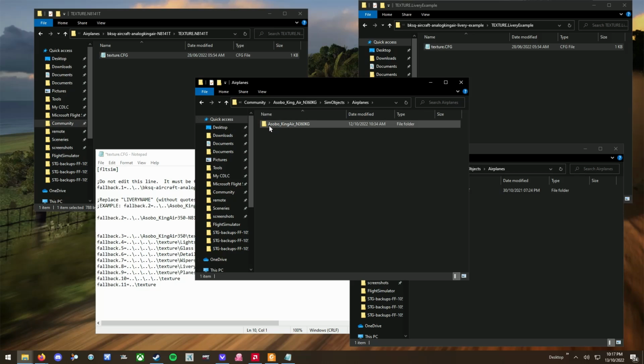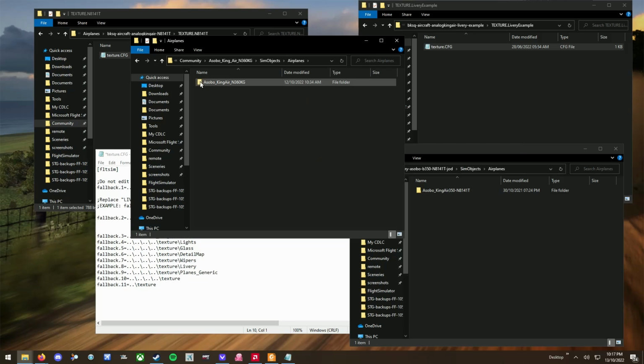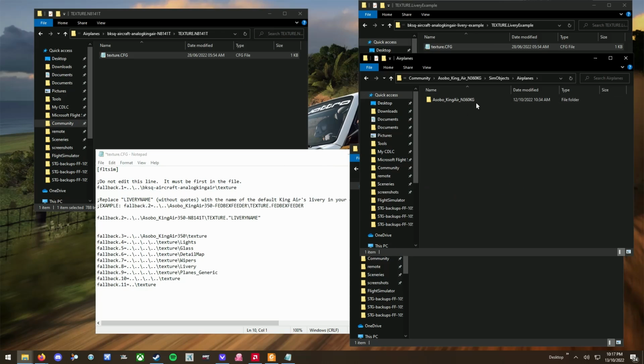The folder is called Asobo_King Air_N360KG. So if I had just put N360KG here, it would not have worked, because there is no 350 and there's an underscore here. So it's something you need to watch out for. Just make sure that the name of this folder, in your default livery under SimObjects, Airplanes, is what goes here.